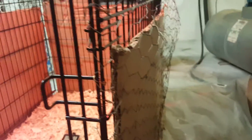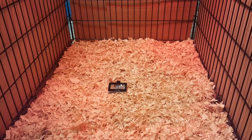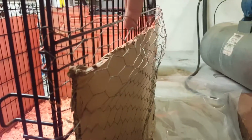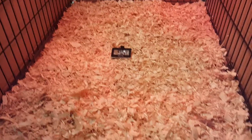The other thing I like about this setup is that when the birds get a little bit bigger and I go ahead and take them outside, I can still keep them in this crate, and since there's no bottom, the birds will just be right on the grass, and they'll love that. These cardboard pieces came off of a packing box that we recently got, and I can just slide those in and out from behind this wire for my sides. So when I'm ready to get rid of the cardboard, I can just do that.